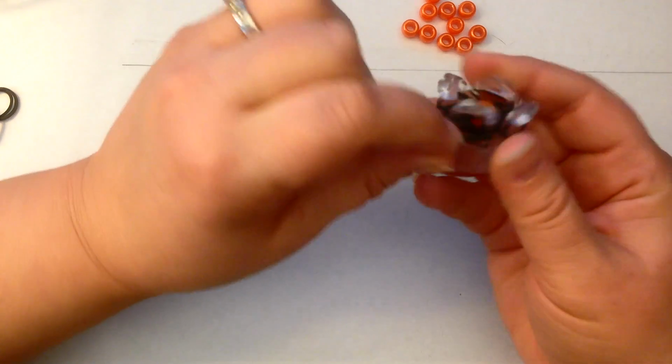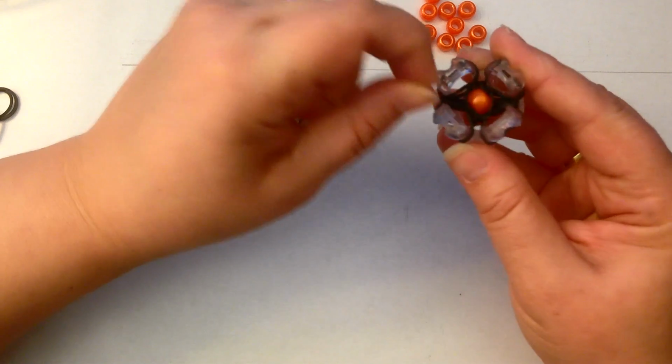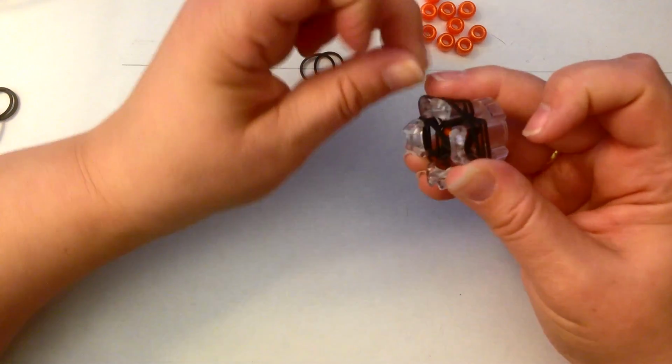If in doubt, check. Yes, I took the wrong one. So this one, up and over, and push down. And then we're going to do another pair. So it's three pair. There's our second pair.